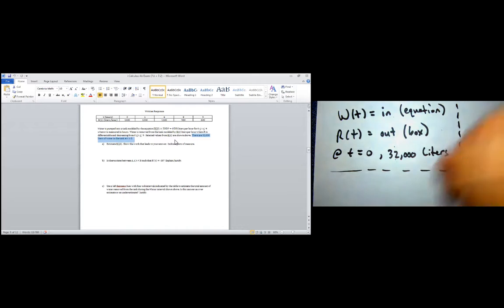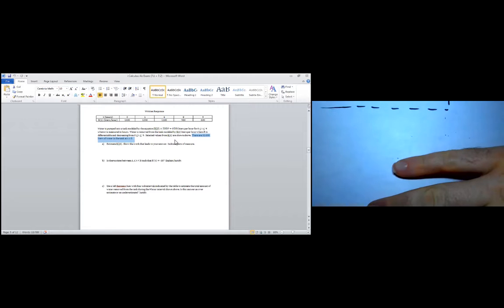All right, so before you do anything, make sure you've got everything situated in your mind. When you see an in and an out problem, this is the setup. Whatever they're talking about is kind of irrelevant, but something's coming in, something's going out, and there's usually some sort of starting piece of information. It could be water. There's a problem somewhere about bananas. Bananas were stocked on the shelf and then people bought them. Also, at T equals 0 when the store opened, this is how many bananas we had on the shelf, stuff like that. So you'll see it's the same problem rewritten in various ways.